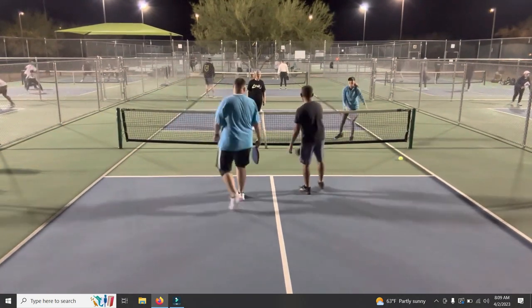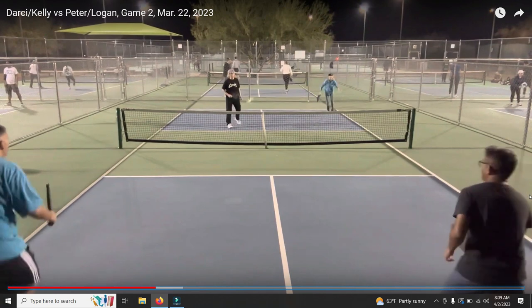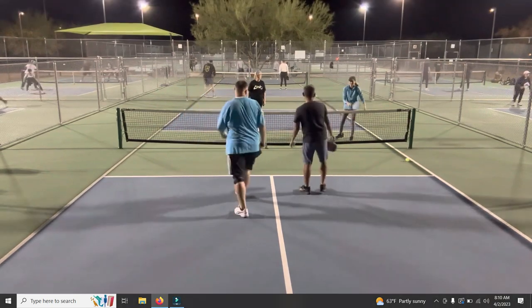Okay, got really lucky there, but let me just show you a flaw right here. Watch the backhand. It's not really a backhand, it's a punch, and his feet were not set when he hit the ball. He just really got lucky, and the ball bounced over the net, and Darcy and Kelly were not able to get it.